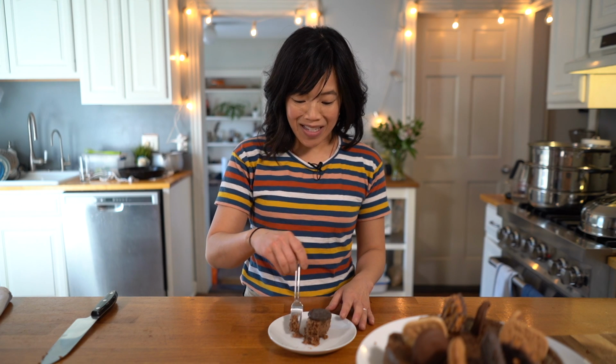And never in a million years would I have guessed that this was made of just 3 ingredients: ground up cookies, milk, and baking powder. It has the same consistency as a cake. Like I said, it has a very nice steamed bread-like texture. Very, very moist without feeling oily or feeling heavy or greasy. And it is plenty sweet, just the perfect amount of sweetness. This is fabulous. This is so great. I love it. So surprised by that.